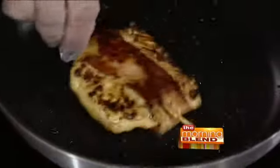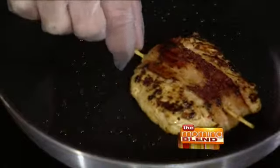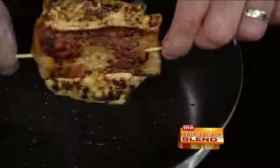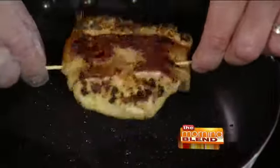And then this is what it looks like after we sear it up in the pan. And you can see that bacon gets nice and crispy on the outside. You got this cool little handle here for doing your flipping if you want to do that, but you can see both sides, nice crispy bacon. The chicken gets nice and delicious like that. So we've got that piece of our dish going right here.